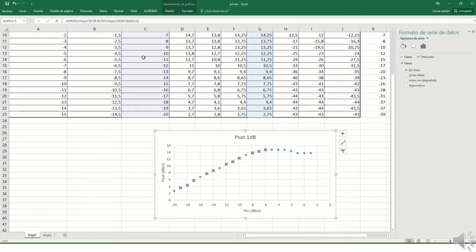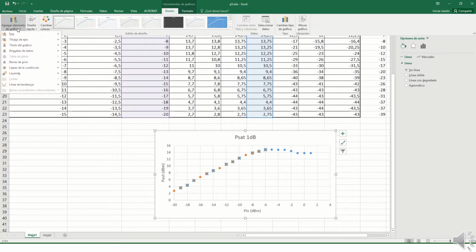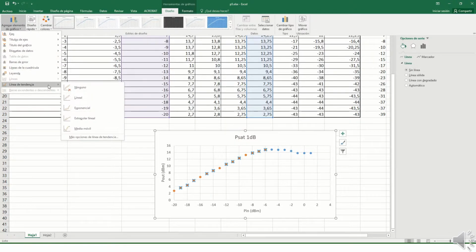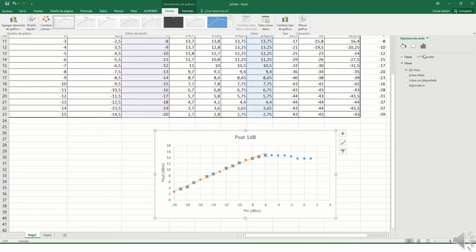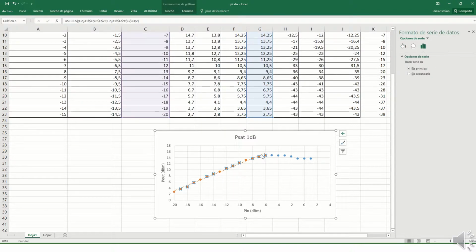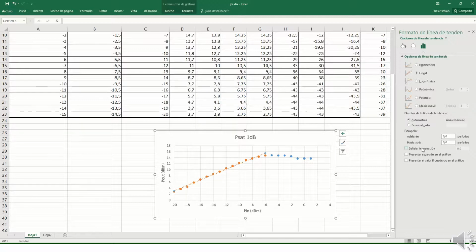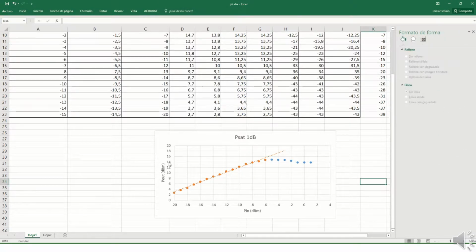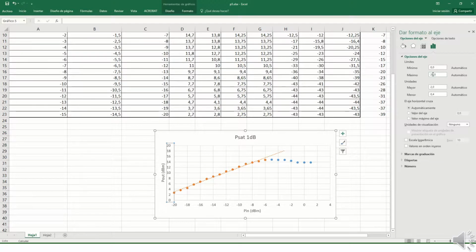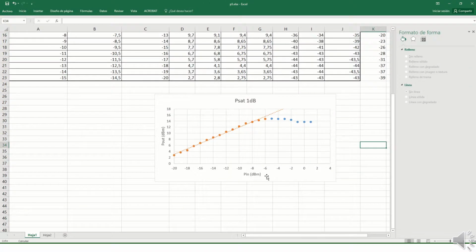So if now I draw the tendency line with this, exactly this is what I want, but of course I need to make this larger so I can see the saturation point. Maybe with 3 more steps, or yeah, 3, it's fine. Here we have in this graph, well, I think it can be rescaled a bit, but there we can see the saturation point. Let's make it bigger. Yeah, in this way. Fine.